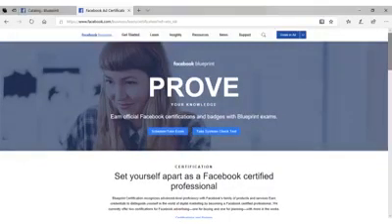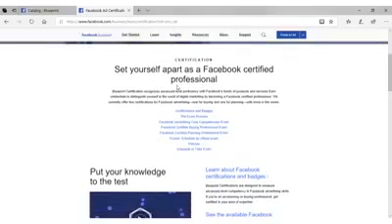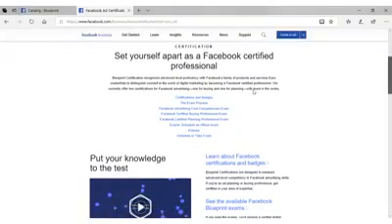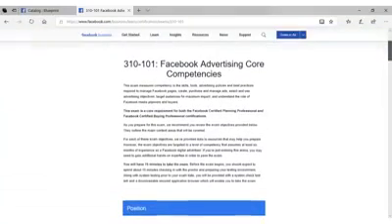So this talks about the different certifications they have to offer. They say that they have two different certifications, one for buying and one for planning. And then they have the core competencies, and then the buying professional, the planning professional. What I want you to do is click on core competencies. And this page ended up being a really good page for me to figure out what courses to start with.